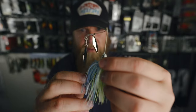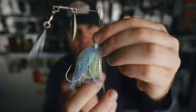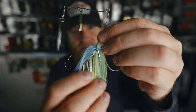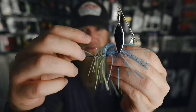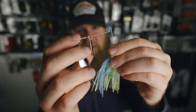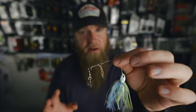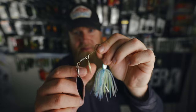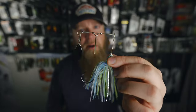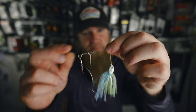Nice mold on the head, beautiful aqua paint on the top, white on the chin, got that blue shad and chartreuse skirt, screw lock bait keeper, super sharp stout hook, willow leaf blades in gold and silver. I love it that they did the gold and the silver — I have a lot of confidence in gold blades, so I like that little touch of gold flash on there. Quarter ounce — it's going to be perfect for banging up shallow around the shad spawn.